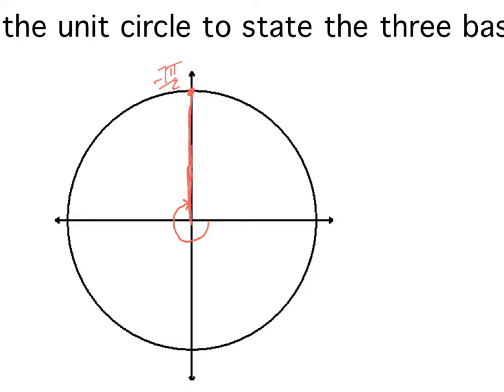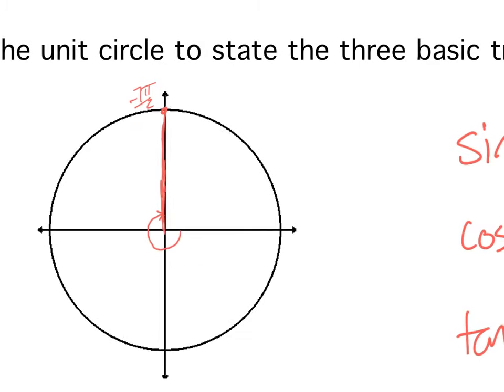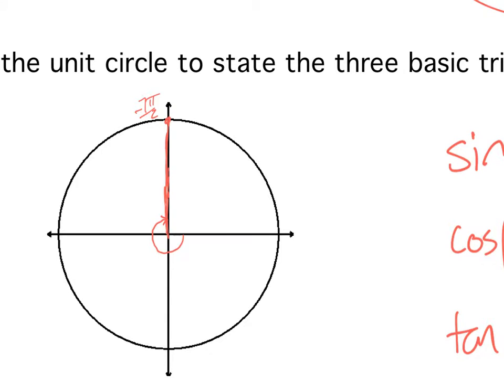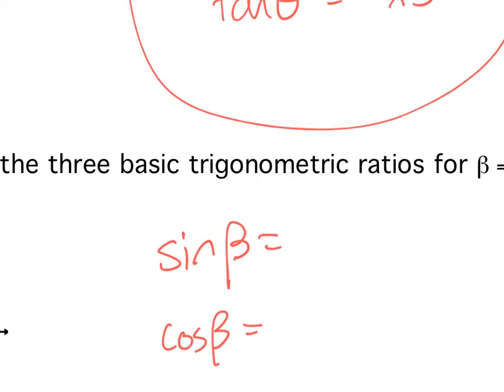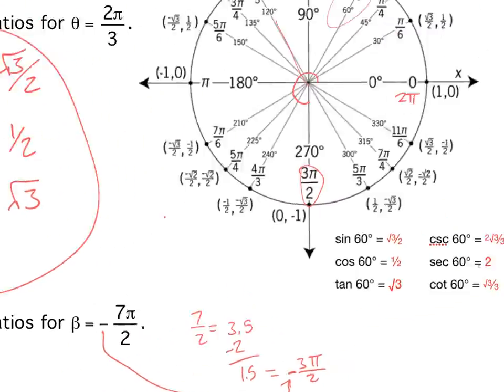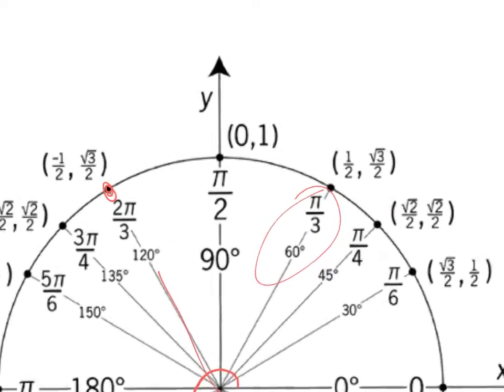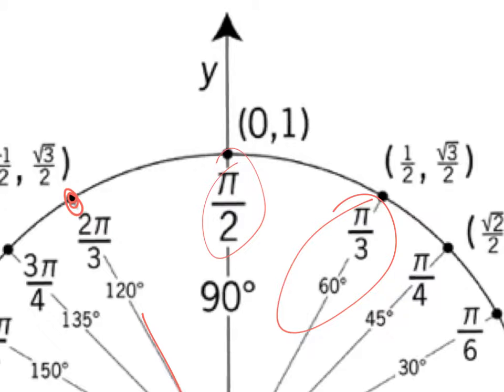And I've ended up on one of the axes. So if you end up on either the x or the y axis when you found your angle, you are not going to use one of the special triangles to come up with your answers. You have to use the coordinates that you filled in for that point. So I've ended up here. The angle I found is equivalent to pi over 2.